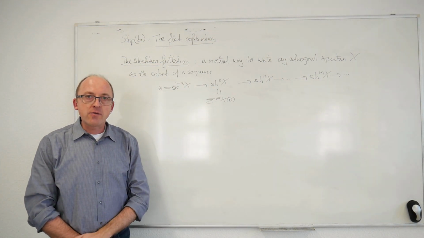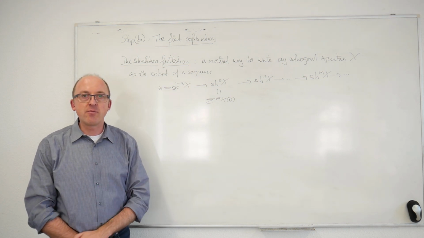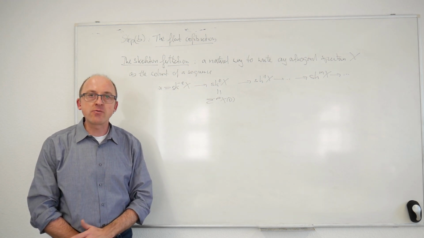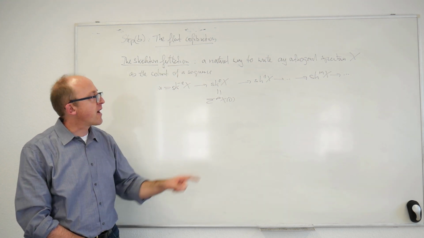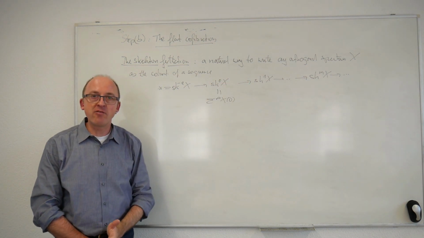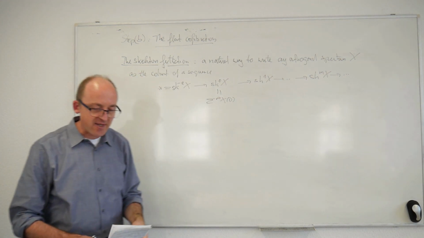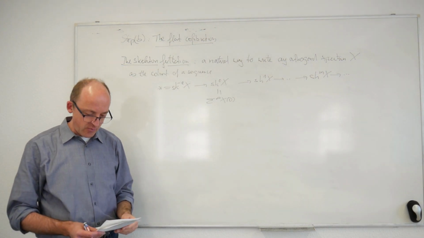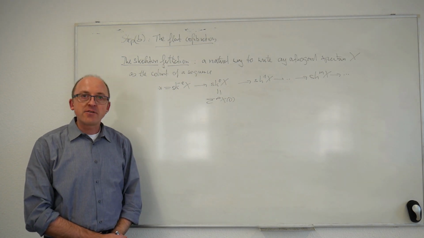If, however, the orthogonal spectrum X is cofibrant in either the strong level or the stable model structure, and I will soon call these objects flat orthogonal spectra, so if X is cofibrant, then all these morphisms from one skeleton to the next skeleton are level-wise closed embeddings, and so are the maps from a fixed skeleton to X. So then it's really a filtration in the way you would think about it. How is this skeleton filtration constructed?